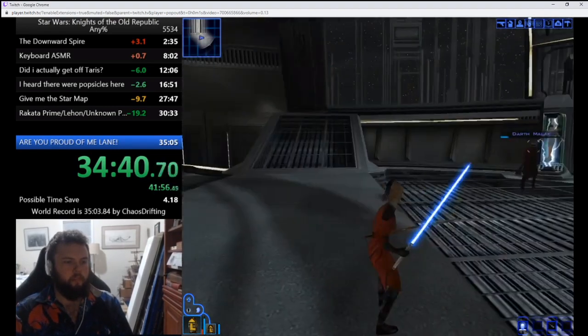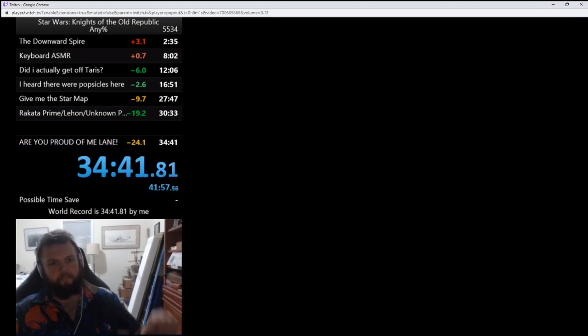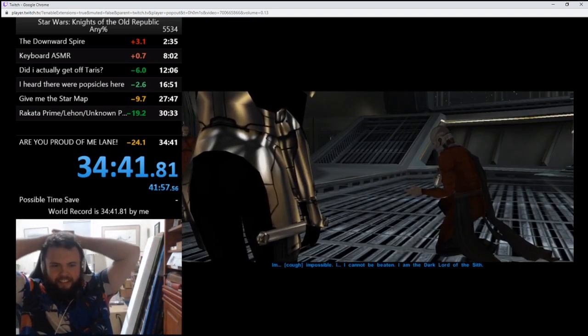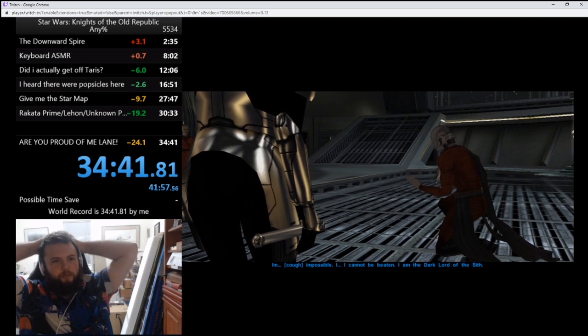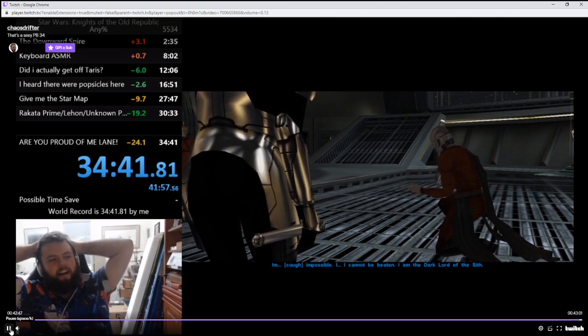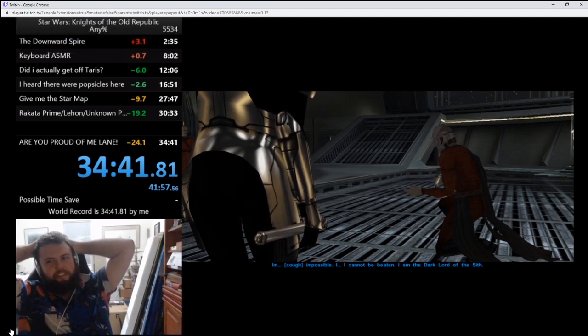And the time stops whenever we get the black screen, which is now. There you go. That's GG. That's KotOR 1 at any percent. Hopefully that was a fine enough explanation on everything.